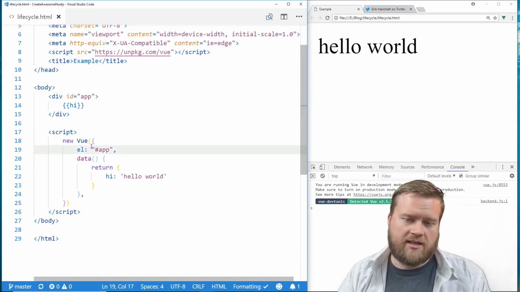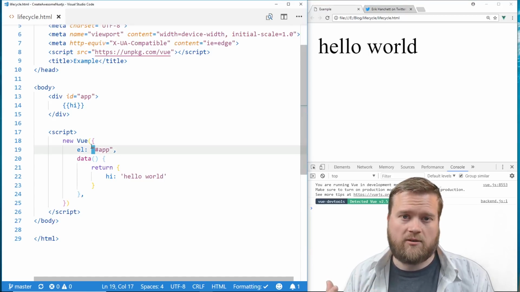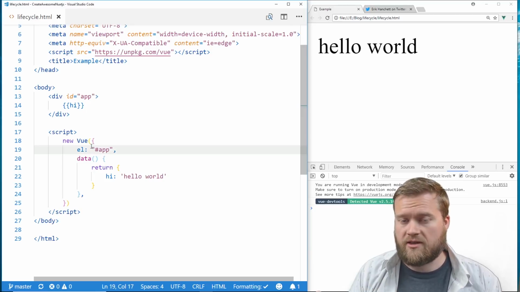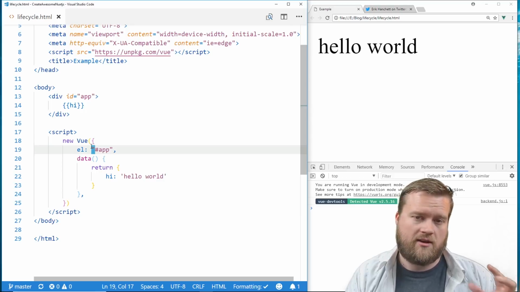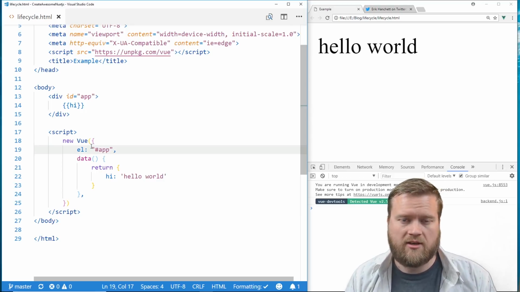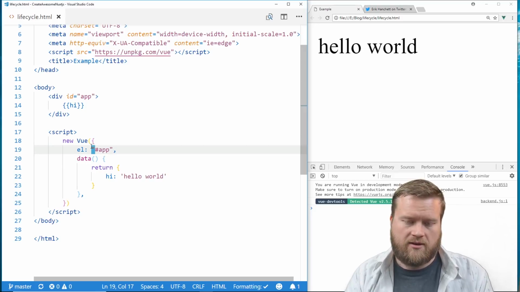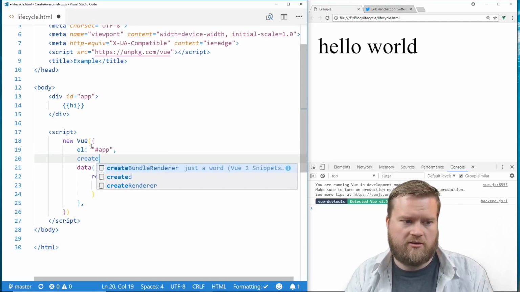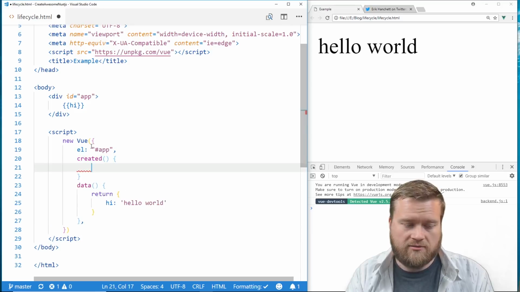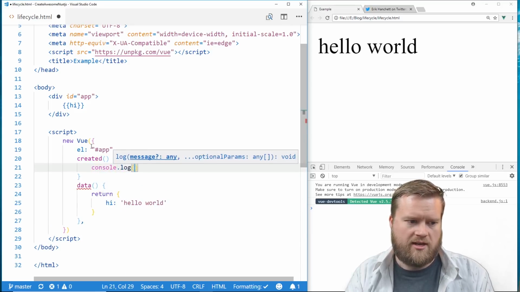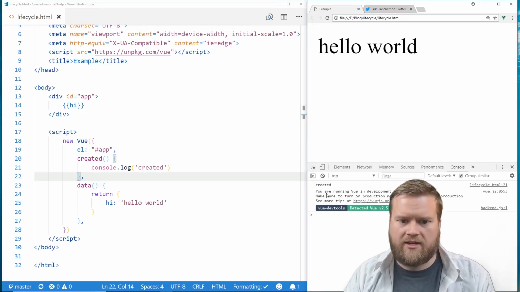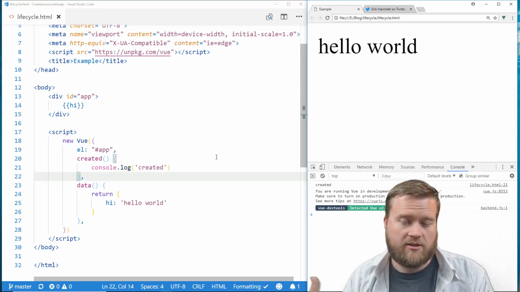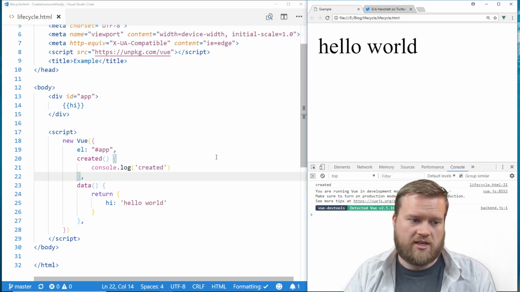If you don't understand, I'm not going to get into too much of it, but there are lifecycle hooks inside Vue.js that happen at different parts of the Vue lifecycle when certain events happen, when the component is created, when it's torn down. These lifecycle hooks are triggered. So, for example, the created hook is one of the first ones that occur. So I can just put one right here. I could put in created. And if I do that, you can see down here in the console, it says created. So we know that this is happening during the creation of our Vue.js instance.